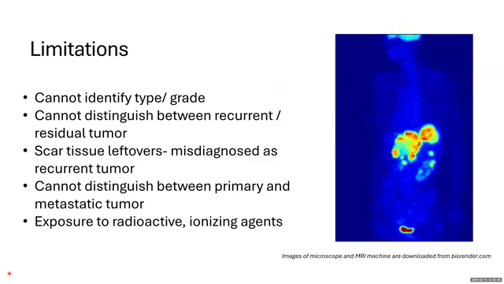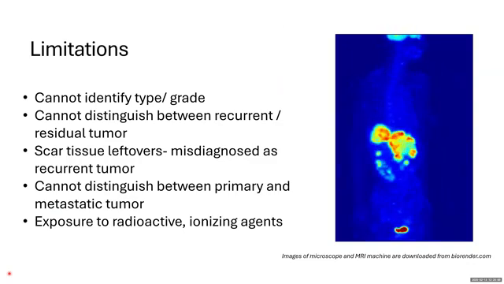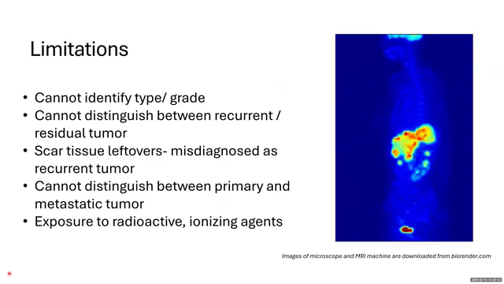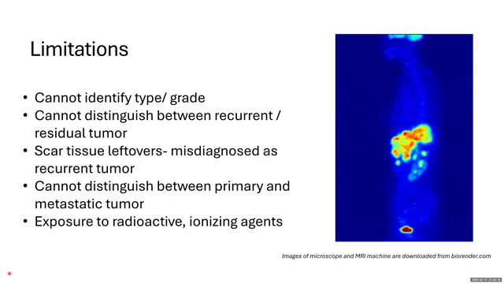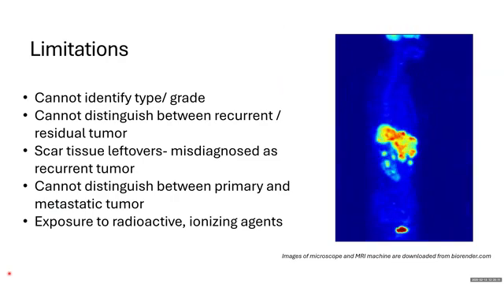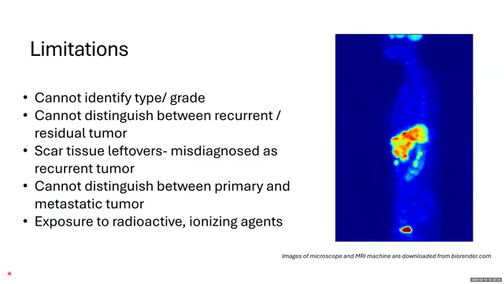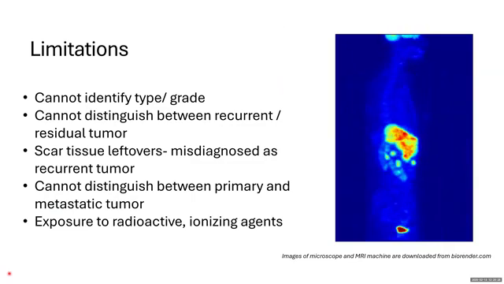And the limitations of imaging are that you can do structural investigation, but you cannot identify what grade or what subtype of tumor you have. Or you cannot tell apart a recurrent tumor versus a residual tumor. Sometimes the scar tissue, which is created due to chemotherapy, also gets diagnosed as a tumor. So that is a huge false positive. Also, imaging gives you a static snapshot of this ever-evolving tumor. So all these limitations of current diagnostics are making the field go towards liquid biopsy.